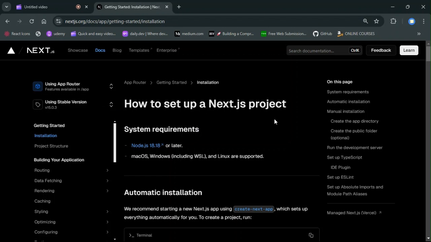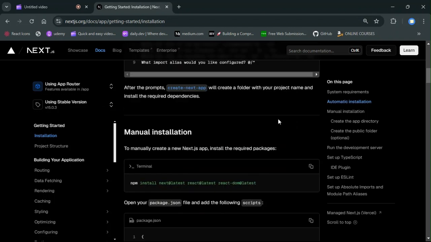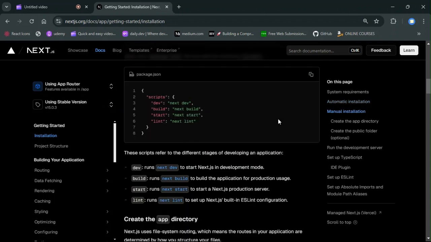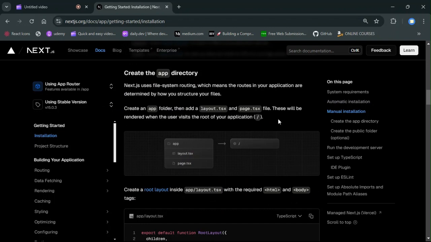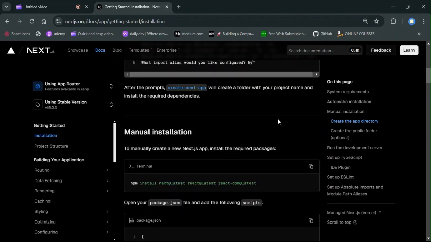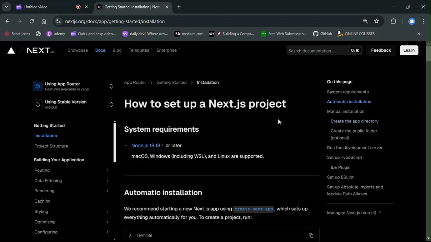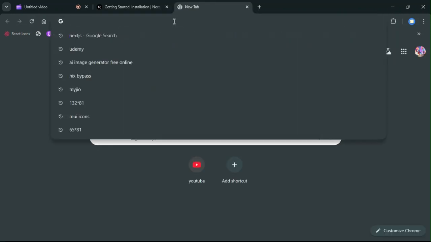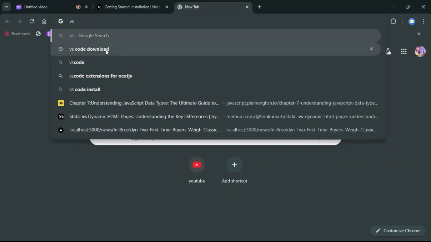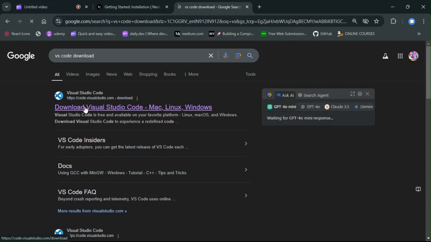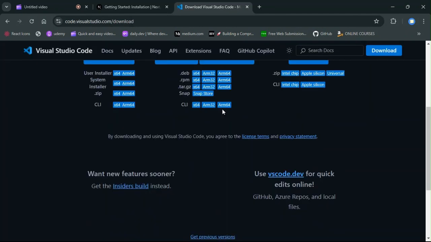Here is a step-by-step guide to setting up a full development environment for Next.js with MongoDB, Node.js, and MUI, that is Material UI, and some other essential tools like MongoDB, MongoDB Compass, and VS Code. The first thing is to visit VS Code and install it. This is a text editor.